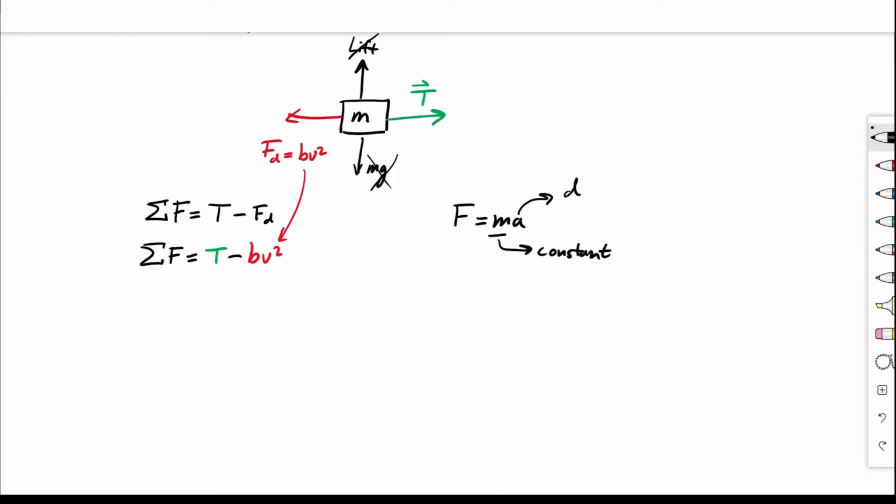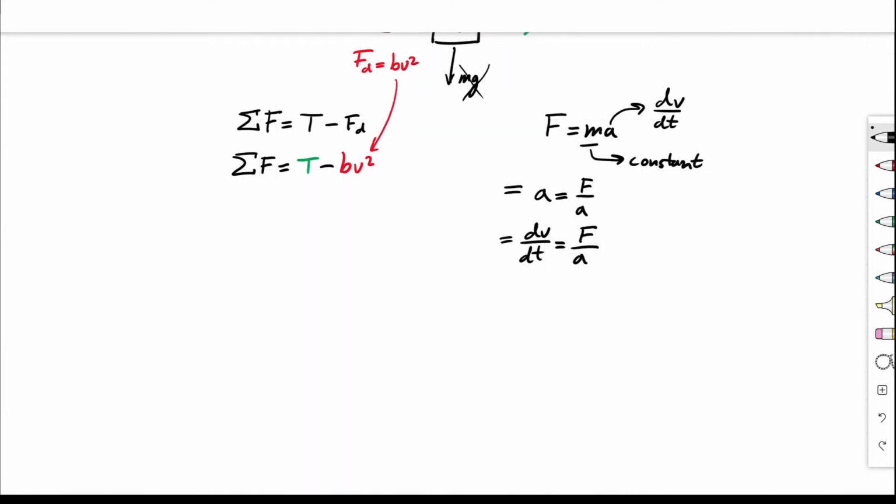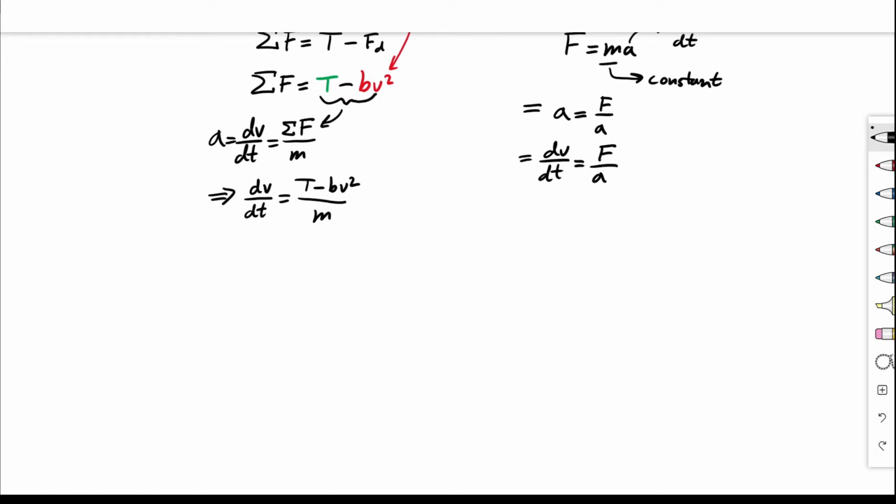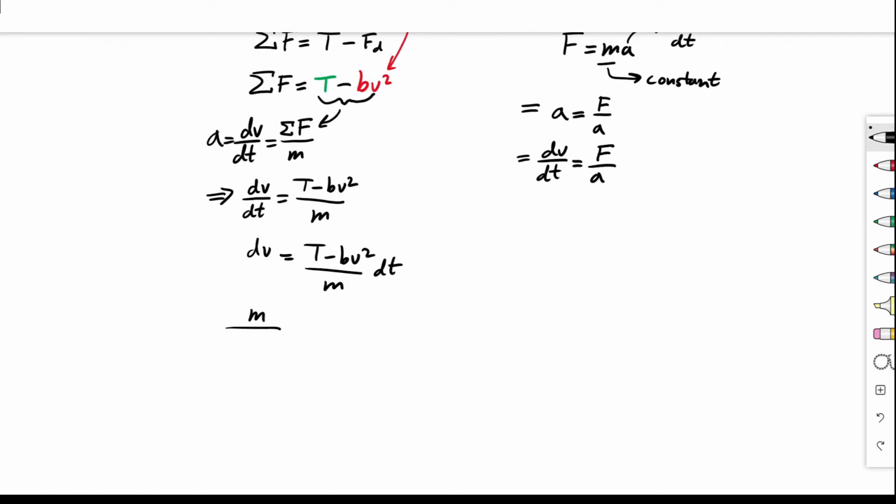We know that acceleration is the time derivative of velocity. So if we arrange F equals ma so that acceleration, or the derivative of velocity, equals net force divided by mass, we have an equation that we can integrate and solve for the velocity of the airplane as a function of time. Acceleration equals dv over dt, which is force over mass. We found the net force of the object over here, so we can just plug that in. We can rearrange this equation with all the terms with velocity on one side and all the terms with time on the other side. We integrate this side from the initial velocity to current velocity, v, and integrate the other side from 0 to current time, t.